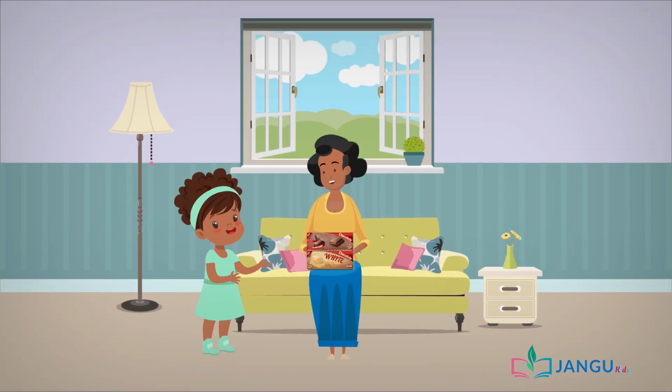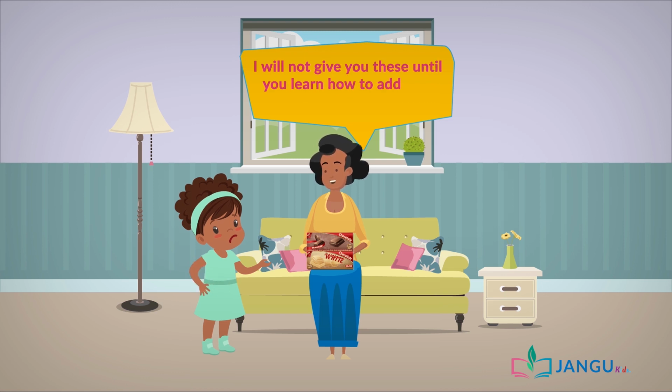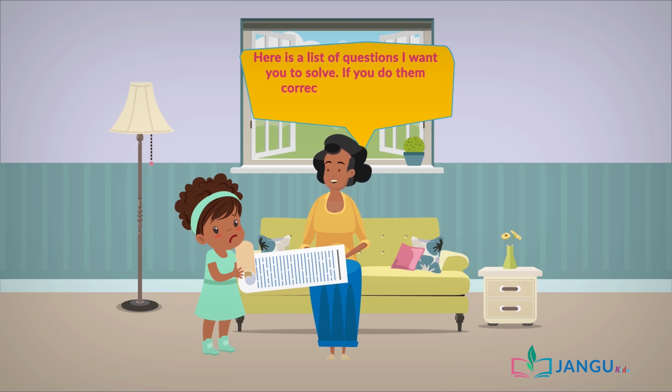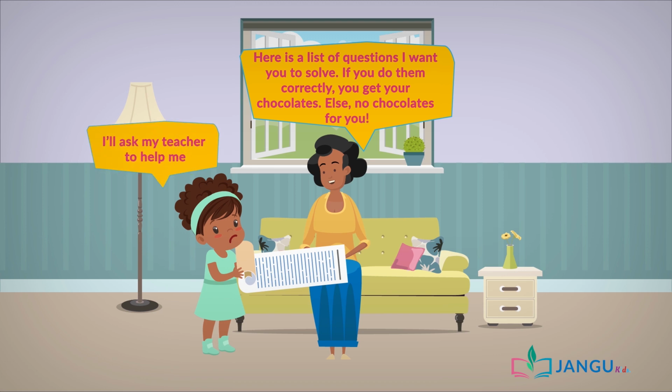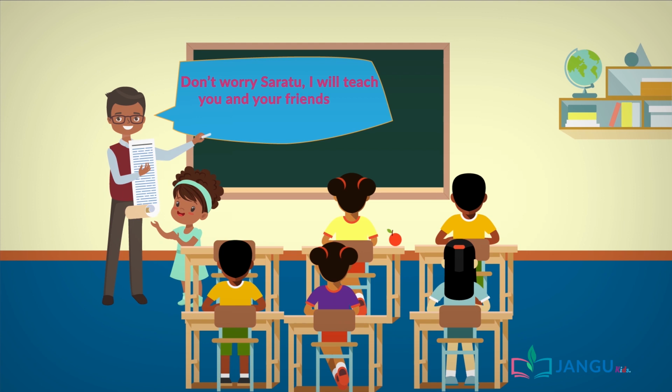Saratu's mom bought her some yummy chocolates, and Saratu was very happy. However, Saratu's mom said she would not give her the chocolates until she learns how to solve some questions on fractions. Here is a list of the questions I want you to solve. If you do them correctly, you get your chocolates. Else, no chocolates for you. Don't worry, Saratu. I will teach you and your friends how to add and subtract fractions.